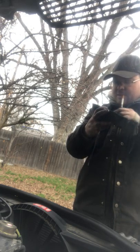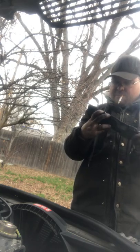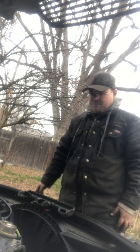People are afraid that the shop is charging them for stuff that they don't actually need. Obviously if you see an oil leak, take care of it. But if they say just a little things need to be done, take it in there, see what needs to be done. If it's drastic, major, leaking, go in there and take care of it. Really easy, really simple to do. Just make sure you take care of it.